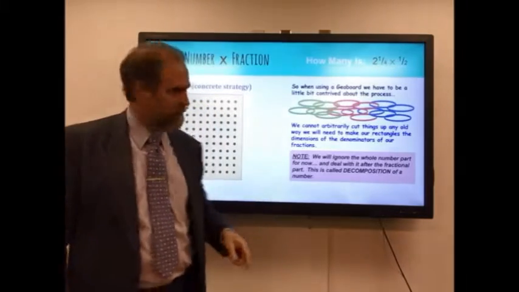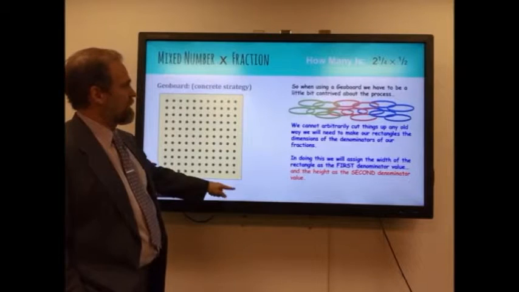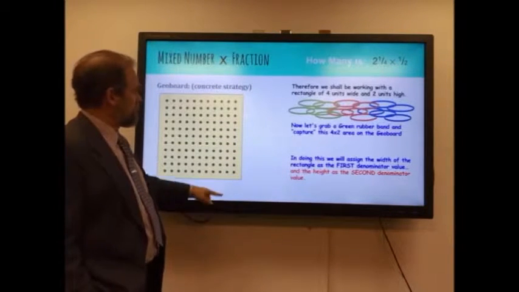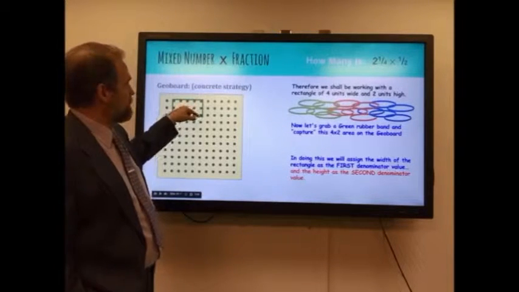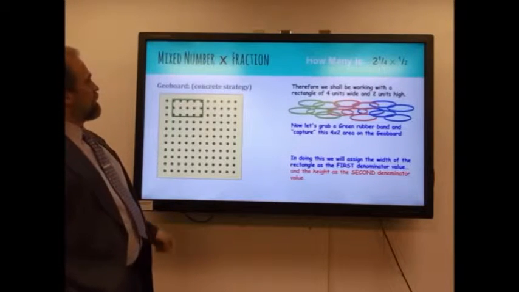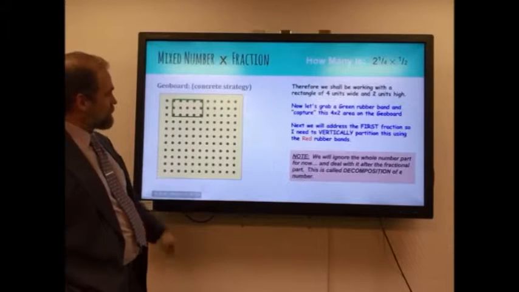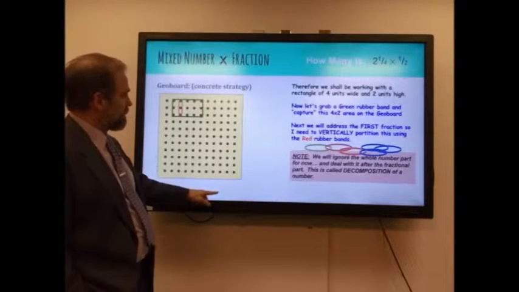So let's do that together. All right, so we're going to first look at the denominators of 4 and 2. So it's going to be 4 wide and 2 high, okay? So now I'm going to cut those things up. That's what I'm going to do. We'll ignore the whole number part for now again. All right, I'm going to cut it up.